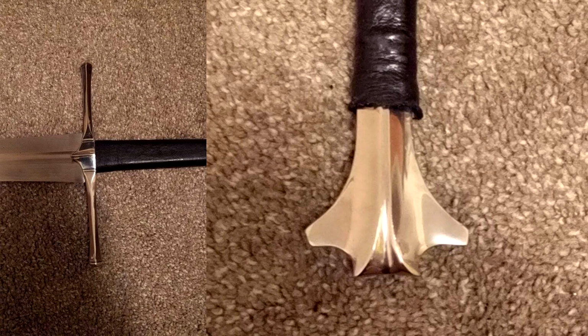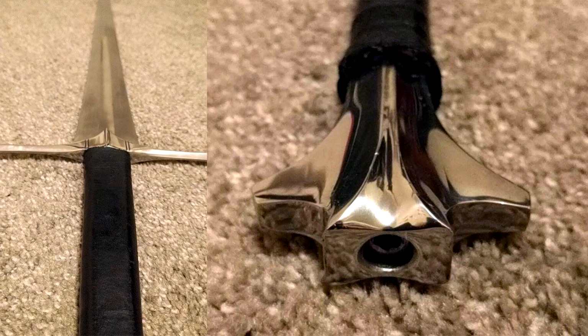I weighed it before and now after with these fittings, so it's now about 100 grams lighter. The balance seems to be about the same. It's actually about a centimeter more away from the guard.